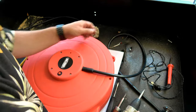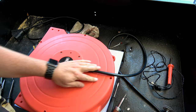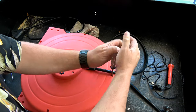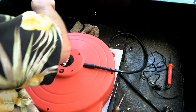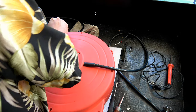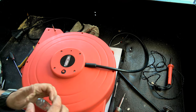My carpal tunnel is hating me right now. Fits there. Shoot, I just wasted all that time. Yeah, I'm that lazy. I'm not doing that one by hand. Finish that one. Do that one. Okay.